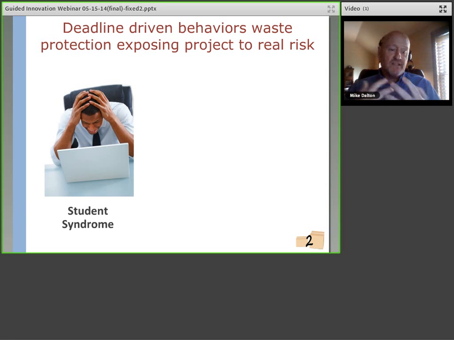Now you think, well, that's fine. The task should still finish on time. The problem is, what if it doesn't go perfectly? Those 2 days were built in not so that we could do other things. Usually it's defended as, I don't know everything that's going to happen, I might run into problems on the task. So we still may run into problems while doing the task, and the student syndrome leaves the task time unprotected because we procrastinated 2 or 3 days at the beginning, working on something else.